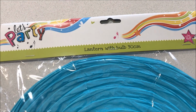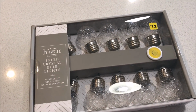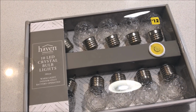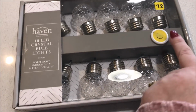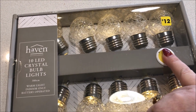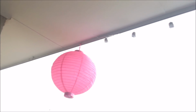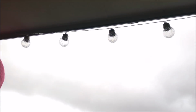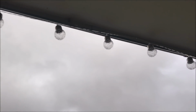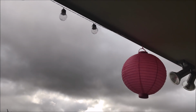I then wanted to add some lighting outside, so I took these 2 party lanterns and these decorative string crystal bulb lights, and I hung them from the top of the outdoor area. I decided on adding 2 decorative fuchsia pink ones to each end of the string lights, and you can see here, guys, it was a little bit of a dull day. It was actually looking like it was going to rain, so I do apologise for the lighting here in this clip.